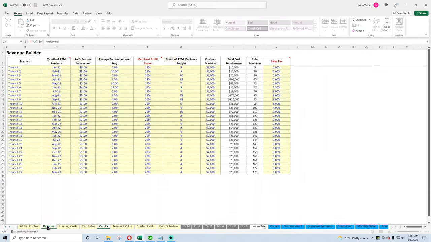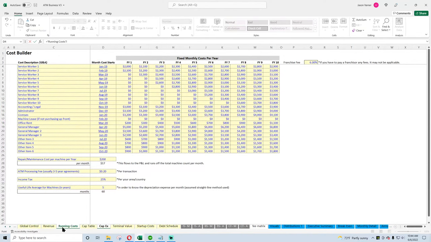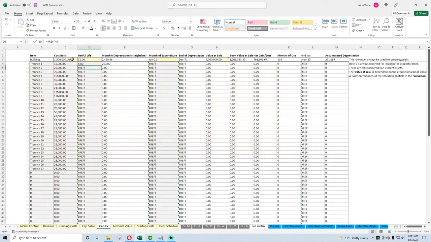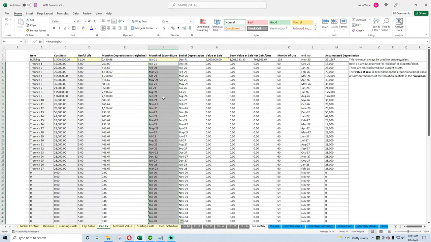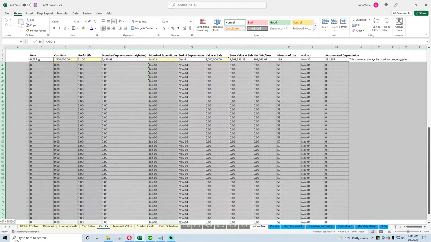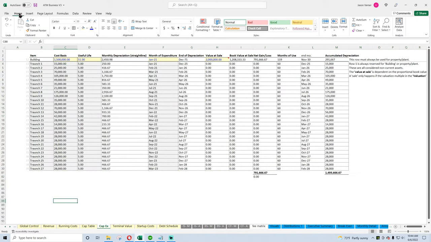So, cost basis would be total cost here. Useful life. Where am I inputting that? Here, I guess that's fine, no big deal. We'll keep that reference. Month of expenditure, it's going to be right here. And I think we're good to go on this. Let me hide these now that they're not broken. We do need those bottom totals. Okay, perfect. So we can pull right from this when we do all other calculations.